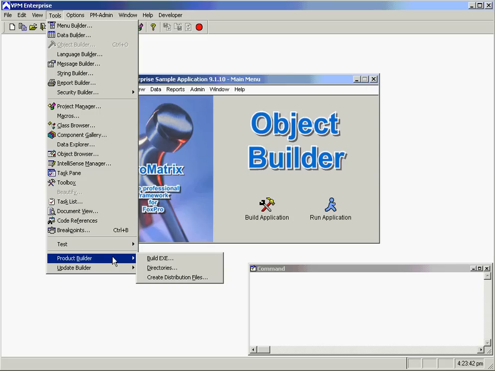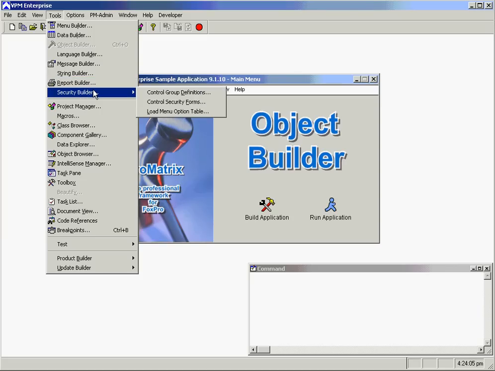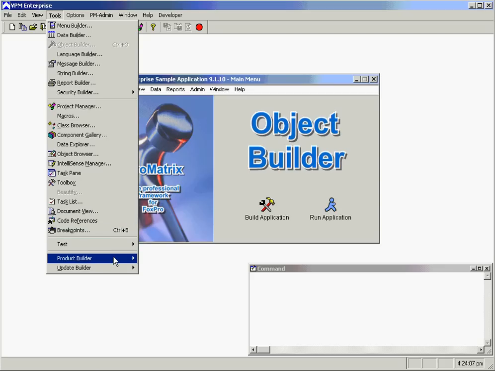So as you can see, this is really a step-by-step process. You create your starter application, and then you go down the list: menu builder, data builder, creating the objects, language builder, message builder, string builder for multilingual functionality, report builder, security builder, and then distribute the application.